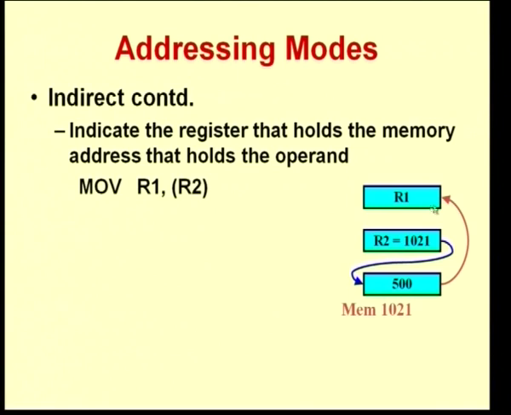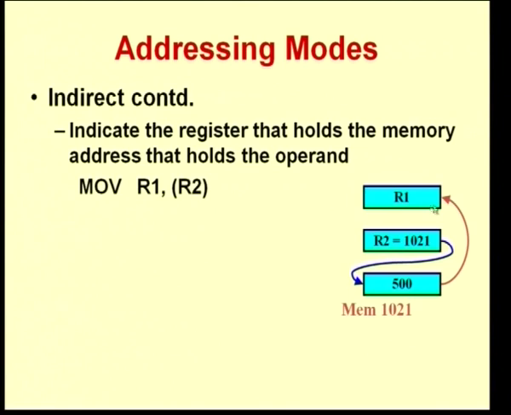Okay. So, what we do here is when you say auto increment, let us say I did move R1 comma R2 plus. Now, I have the same notation as I used earlier within brackets R2, but I have one plus which is added after that. The meaning of this plus is that I would access the contents of this location R2, 1021 is what I would have accessed, and 1021 let us say had 500, therefore, that value 500 will be stored in this register R1, and after that this register value R2 will be incremented, which is what the plus indicates.